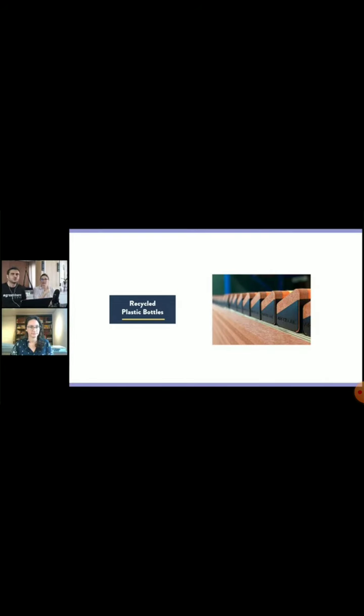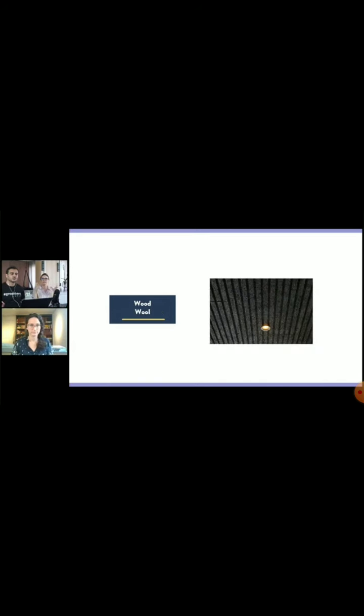Some brands are working with recycled plastic bottles, and I said from the beginning of the class, I'm not very in favor of plastic. This brand has been working strictly with plastic bottles, and they actually have a cradle-to-cradle seal, which is a very strict sustainable seal, and they have very strict processes, and they analyze the entire process of making a product. So when you have a cradle-to-cradle recycled plastic bottles product, then I would believe, and I have seen this documentation, that you actually have a good process, and they are taking away from the environment and creating something that will be good. And since insulation is usually within panels and within your construction, you won't have direct contact with it, and with the wear and tear of the plastic, the chances of creating microplastics are very small.